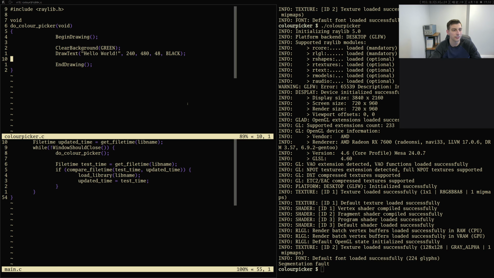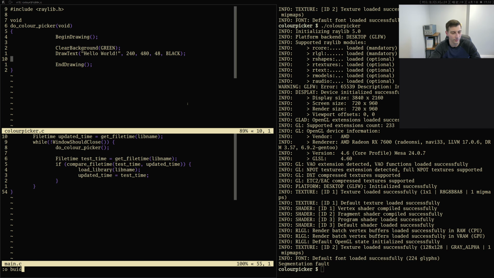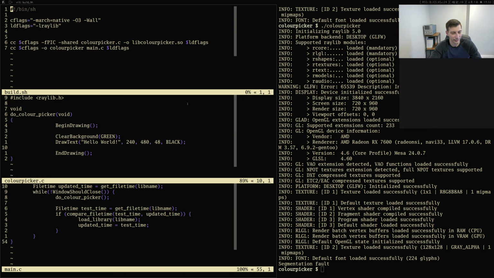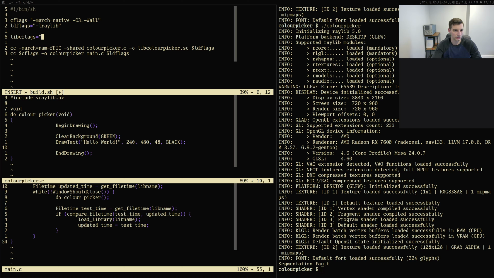I might want to just, not build.h, build.sh. So for this one, I might not want to build with the same flags. Make a separate libc flags, which is going to be equal to, I'm going to get rid of the O3, I think.